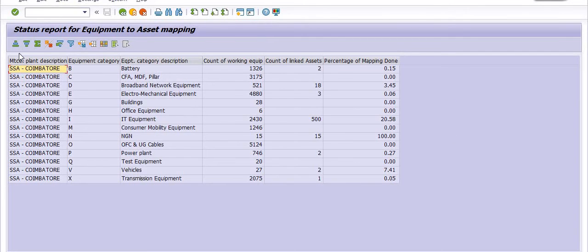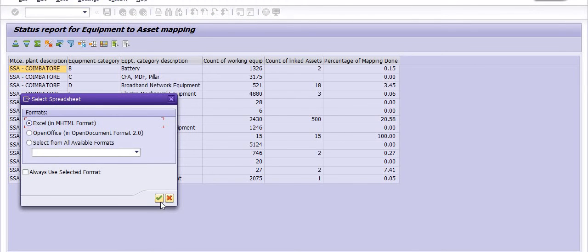So you can easily analyze this data and extract this report in Excel, in spreadsheets.